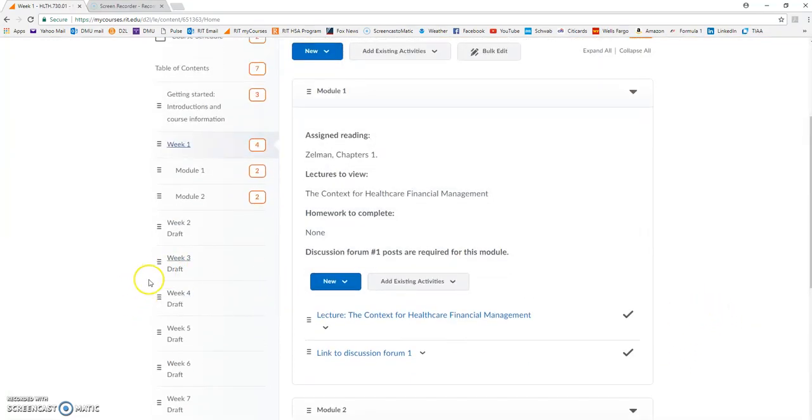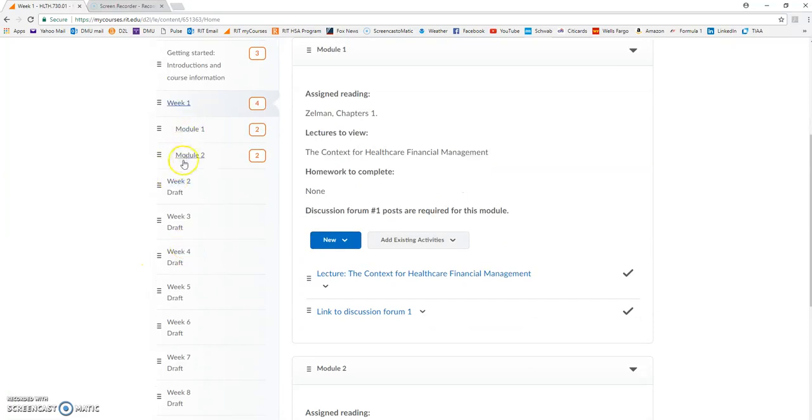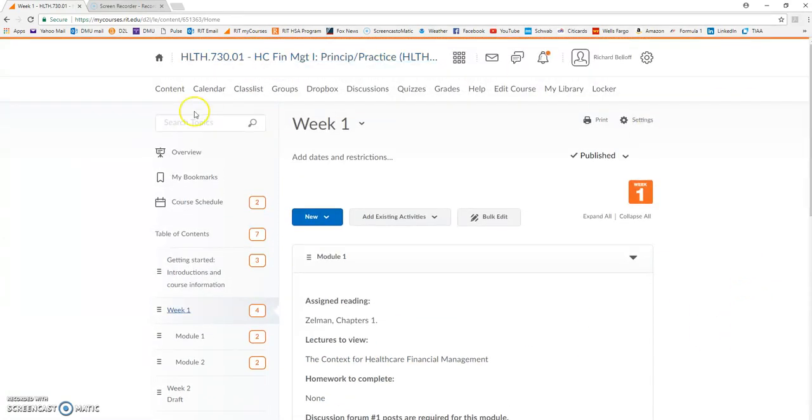Let me finalize that by saying this structure that we use in week 1 is just going to continue through the end of the course. Most weeks will have 2 modules, but some weeks, I think the exam weeks, I only give you 1 module, so you have a little more time to prepare for the exam. So we'll cover the modules in the 7-week period. Now, let me quickly go to some other tabs.